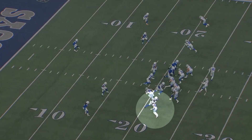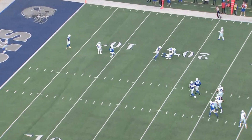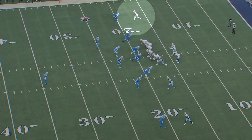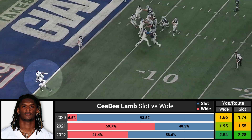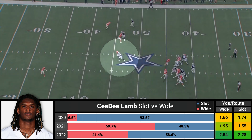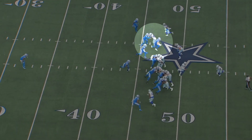This is something C.D. Lamb's always been good at, but he's made a lot of other improvements to his game that have taken him from being a top 20 receiver to, in my opinion, a top 10 receiver. The first major improvement that C.D. Lamb's made this year is he's gotten a lot better at beating press coverage. In his first two seasons, I thought he was much better working from the slot where he didn't face as much press, but this year he's done a much better job getting off the line of scrimmage. Part of that is that I think his play strength has improved.